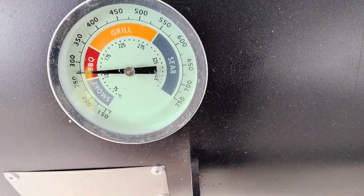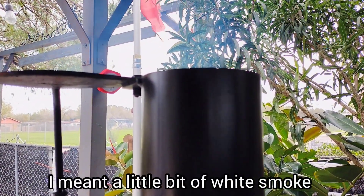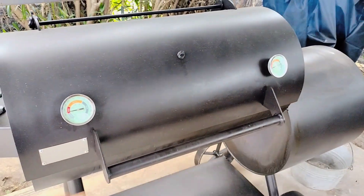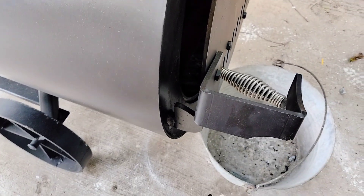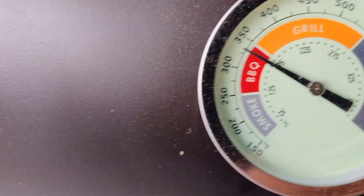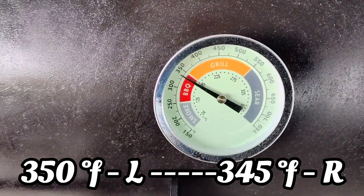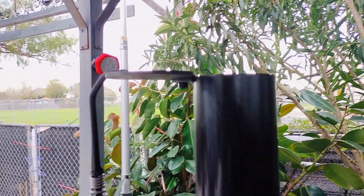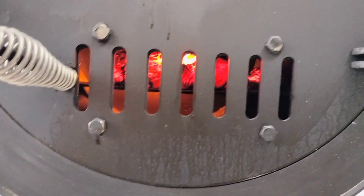It's hotter on this other end, but we're going to wait until the pit stabilizes. We are full throttle open here. The smoke is almost clearing out — we've got a little bit of blue smoke in there, but not too bad. We're just going to wait until the temps stabilize and try to get as even as we can on each end. With the door slightly opened, we got 300 on the first thermometer, about 300, and about 330 on the other side. 15 minutes later, we are at about 350 degrees on the left side and 345 degrees on the right side — that's close enough to start our test. We have the smokestack fully open on top, and the vent shutter door fully open on the firebox. Let's start spreading out our biscuits.